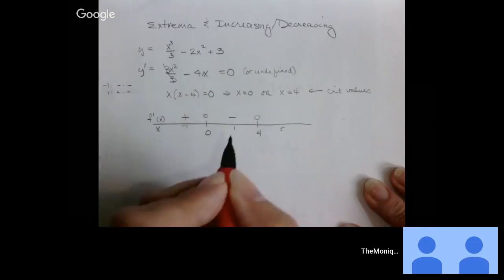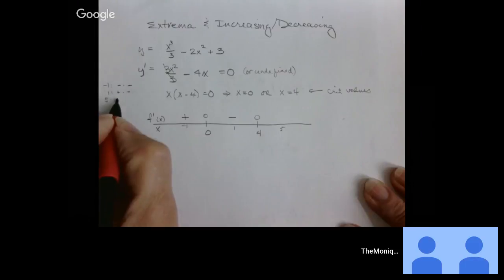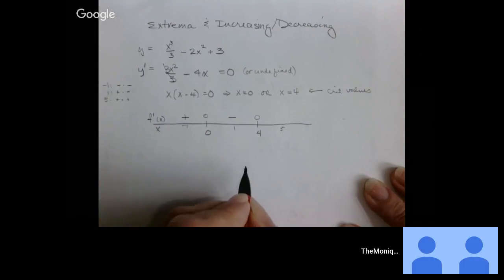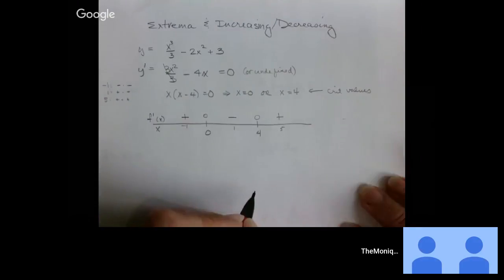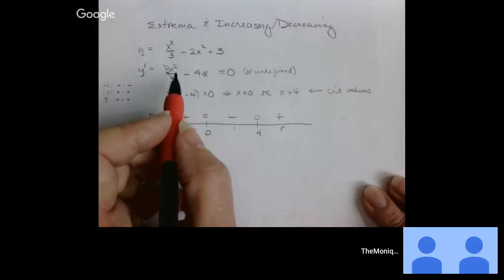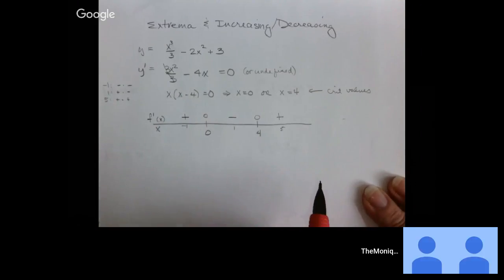Let's look at, say, 5. If I plug 5 into the first factor, I get a positive, and if I plug it into the second factor, I get a positive. So my product is positive. The slope is positive. Now I could just plug it in right here, plug these values in to see whether I would get a positive or a negative slope, and that would have worked just as well.